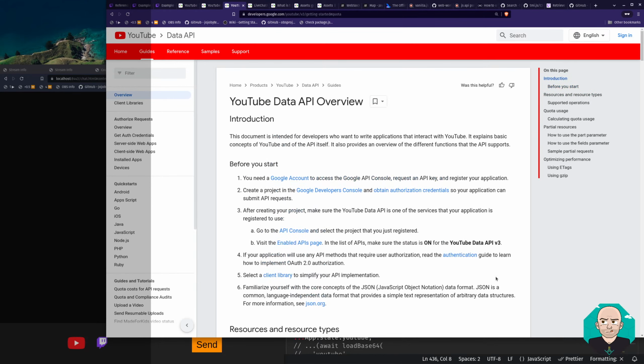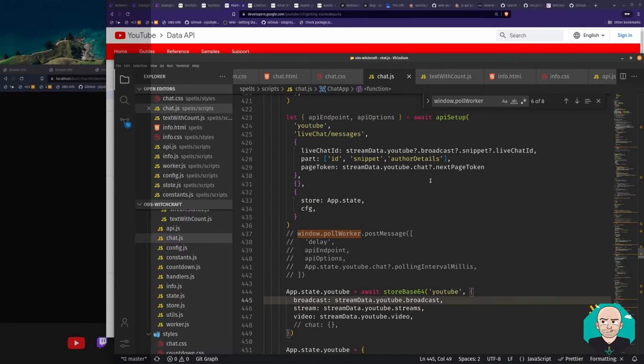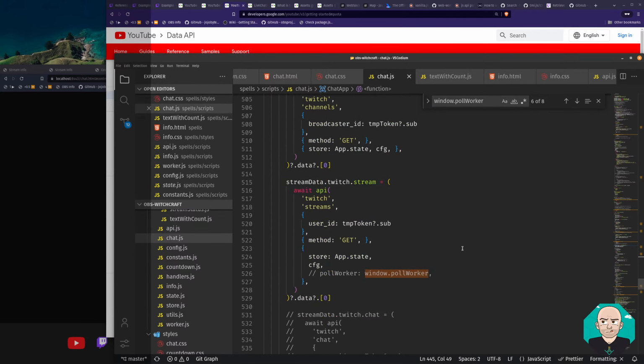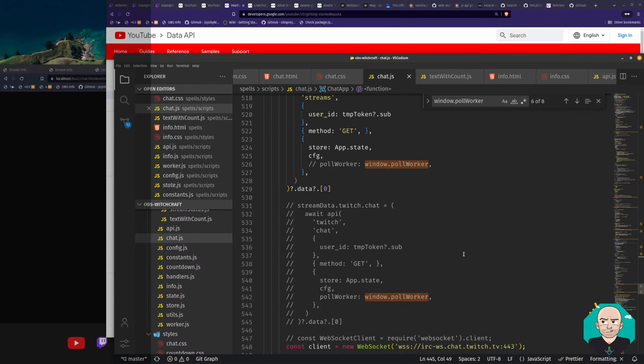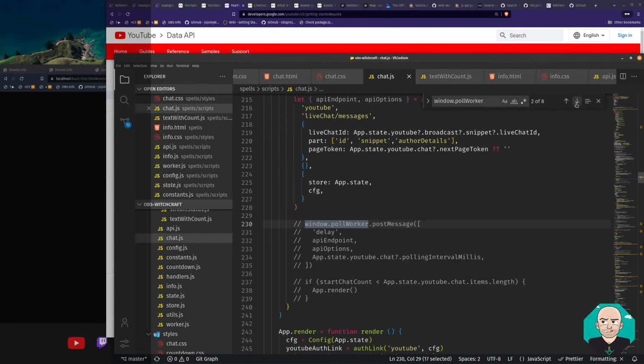I also they have the polling rate in here where it varies, and I had set it up so that I could vary the polling rate, but instead of varying it so much with the polling interval millis, it might be okay if it's just set to... I don't think I've ever seen it at 2 seconds.